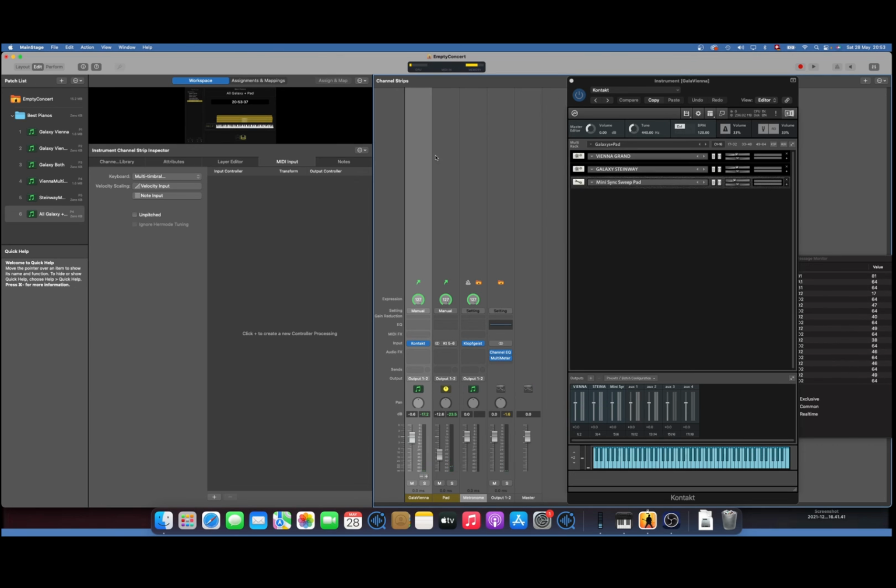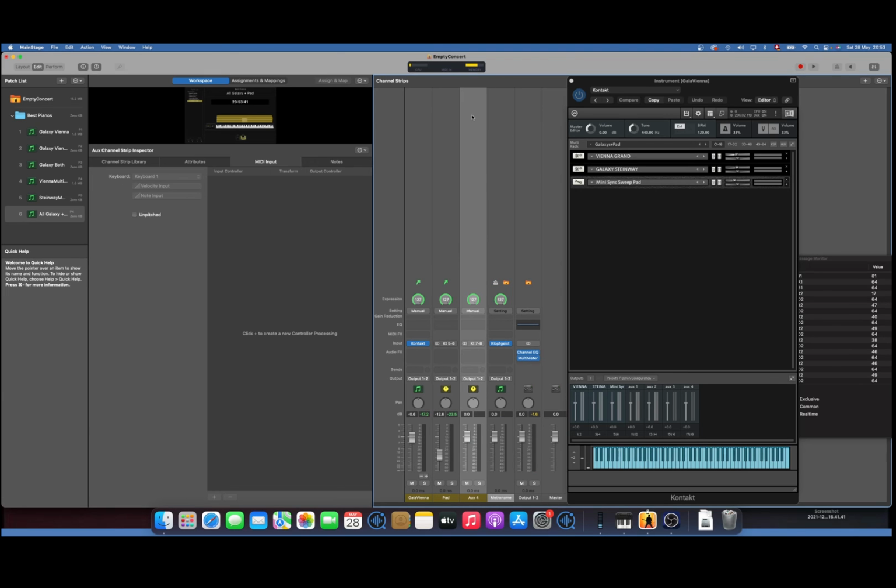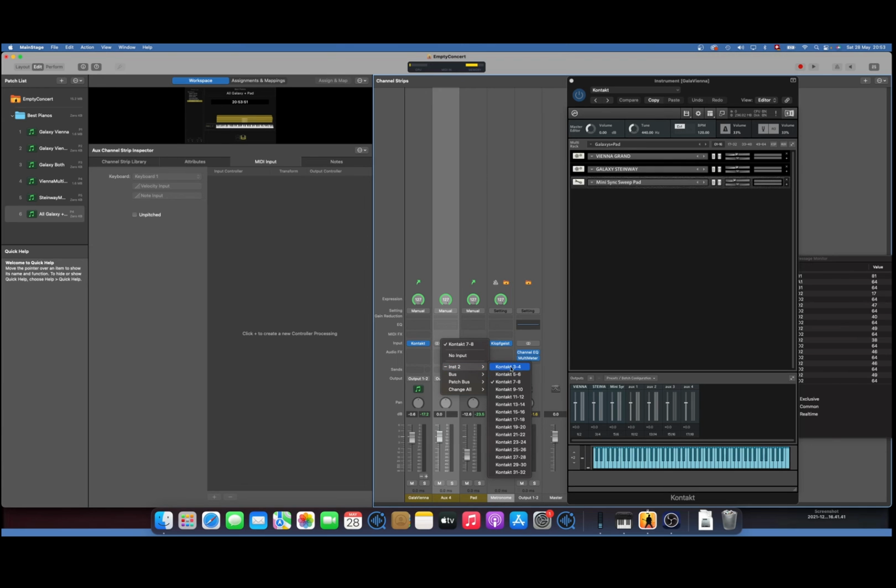All right, what we need to do now is add one channel more here, and select here the instrument 3/4. So let's call this one Gala Stein, right?